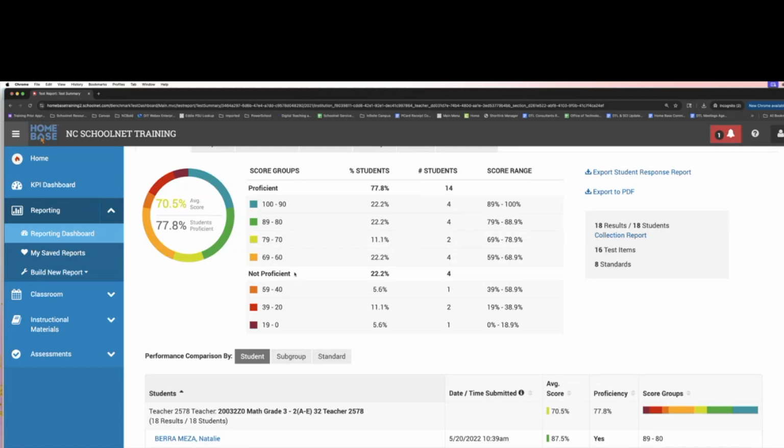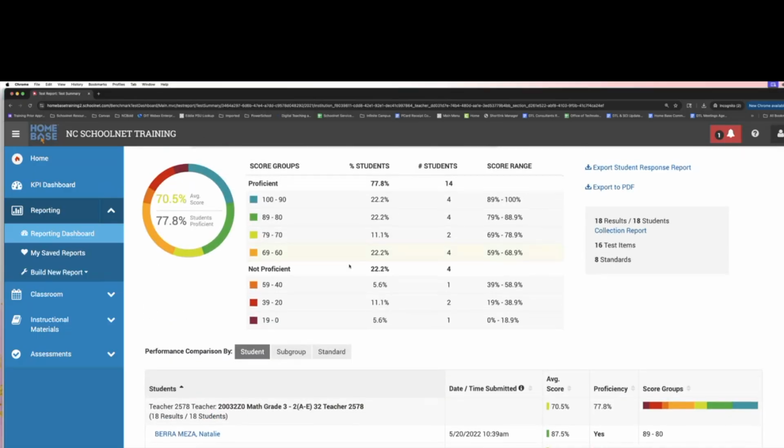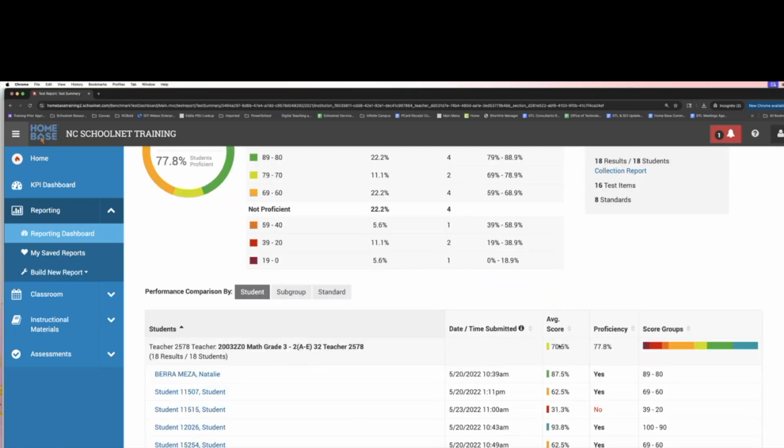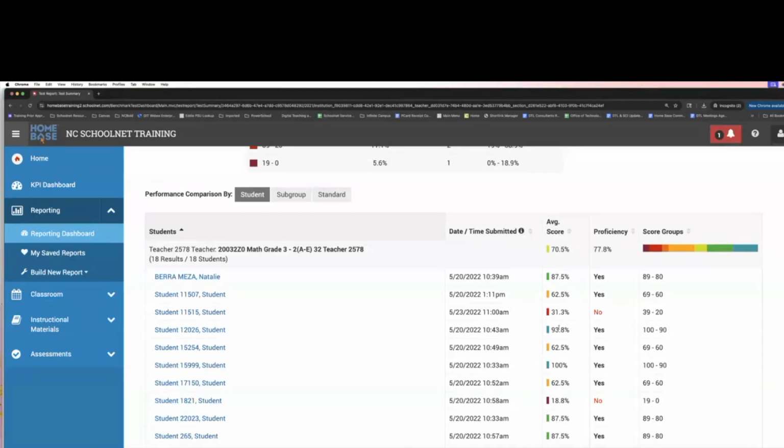Completely understandable. If you do not agree, then I would just completely ignore that proficiency column there, because there is not a way for us to change this because we would have to change it for the entire state. So since districts kind of vary on that proficiency level, we're not able to change it just for one district to look a certain way because we are an all or nothing platform. So that is why we cannot change it as of right now. So if you disagree with that proficiency, then you can, of course, just ignore the yes or no and just pay attention to what the score was.